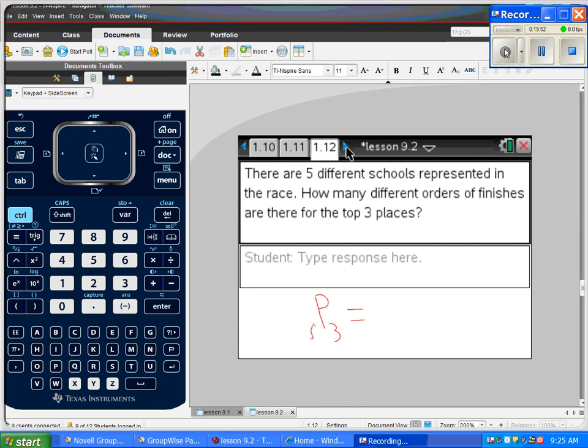60. The order matters in the finish of a race, so we use permutation. Remember, permutation is a special case of the fundamental theorem. How'd you set up your fundamental theorem? 3 finishers. We could have 5 here, we could have 4 here, and we could have 3 here. Exactly. But that's a lot more work, and there's a lot more places for error there than just pulling 2 numbers off and putting them in a permutation, right?